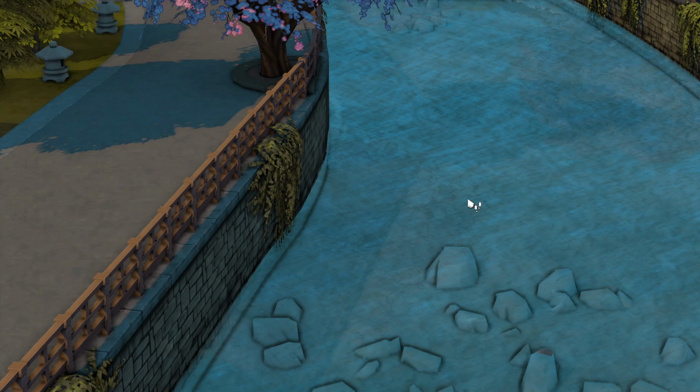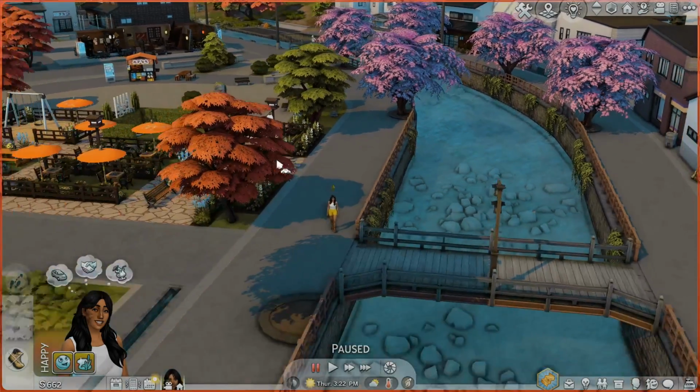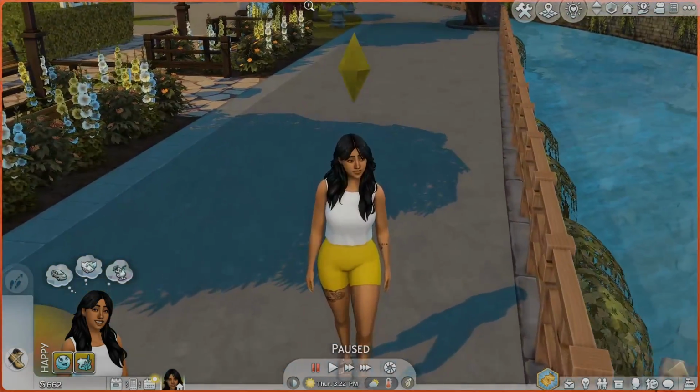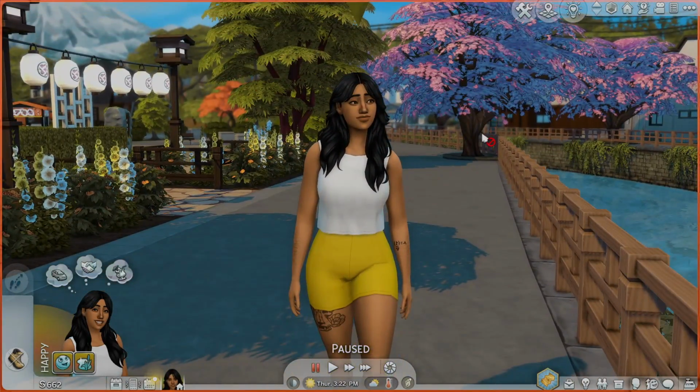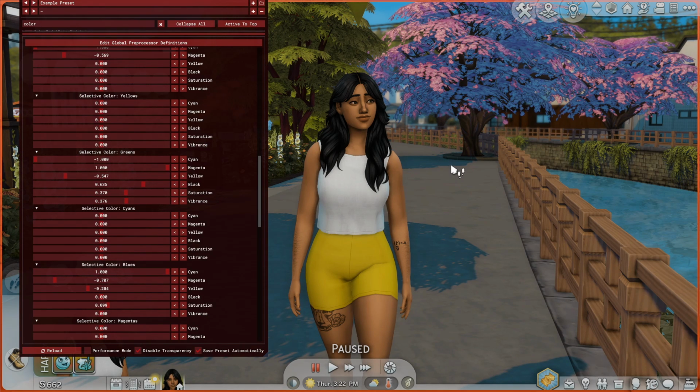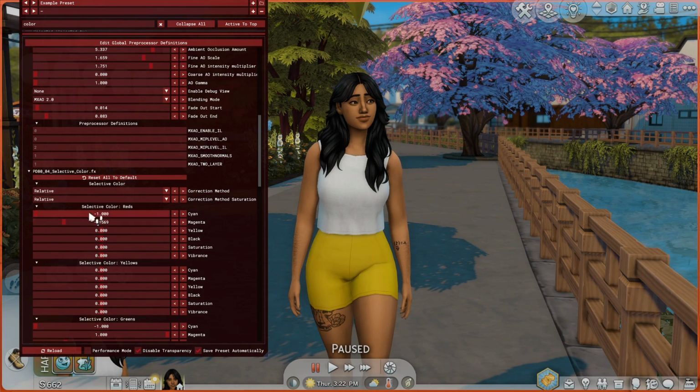It's really nice, especially if you're not someone that wants to play with really bright colors and you want to kind of tone stuff. But as you can see, now my sim looks a little yellow. You just have to be mindful of how changing colors is going to affect your sim. As you just saw, I moved this around here. It makes my sim look green. Okay, it's like we have the Hulk in here.